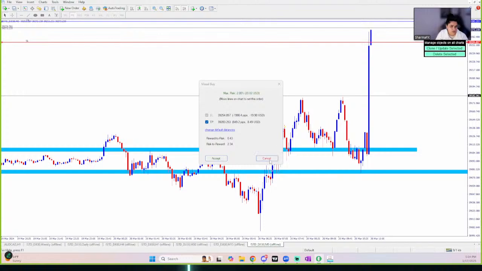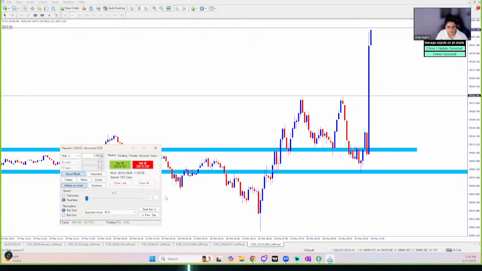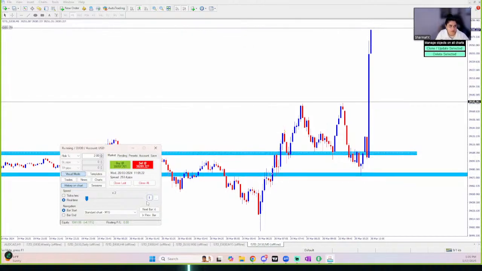So even on a 5-minute candle, because it's high volume time, etc., the stop loss would be too wide if we kept it here. So instead of doing that, what I'm going to do is just wait for a better entry. In the next 10 minutes, you're going to have this entire 15-minute candle close. So we'll study that, see how pretty much that happens. And then we'll look for an entry on the following candle.